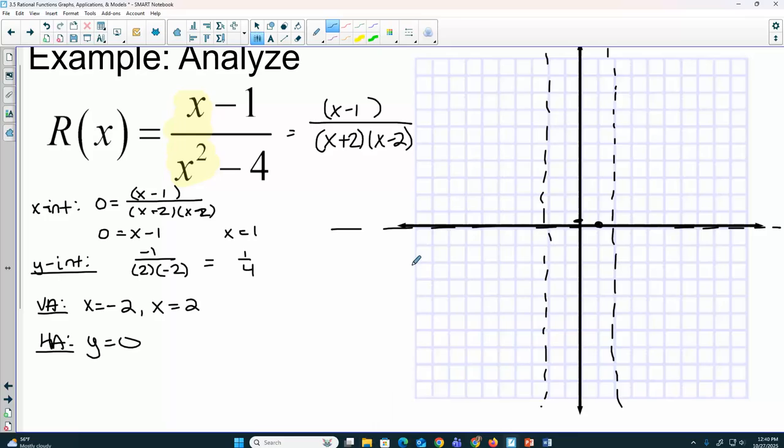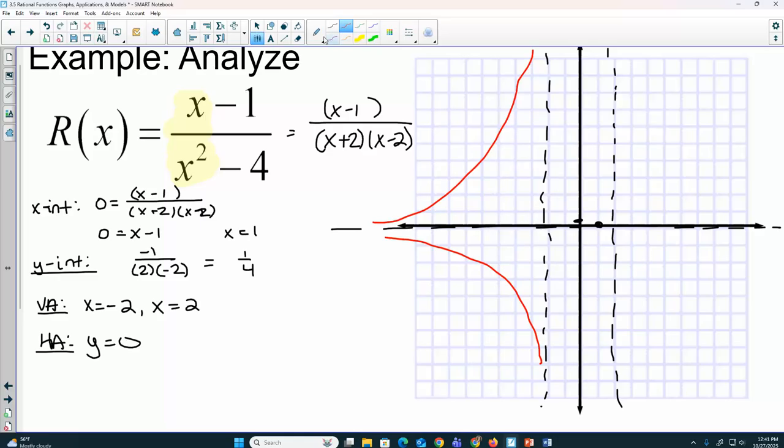All right. So we found all of our important information. We have all of our key components of the graph. Now, unfortunately, since we don't have graphing calculators, we just have to use test points to kind of figure out what the rest looks like. The asymptotes are lines we're getting closer to as time goes on. It's got to get closer to both of these. So this first section of the graph, it's either going to be up here or down here. The only way I'm really going to know is if I plug in a number and see, is it above or below that horizontal asymptote?